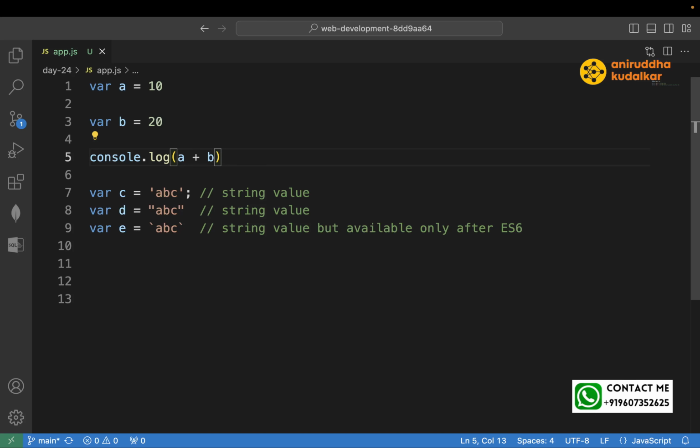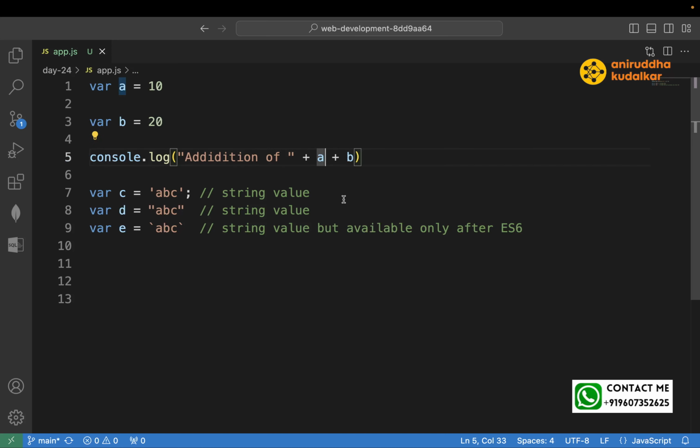What I need to do here is addition of a plus a. This thing is called concatenation. So this is a string plus a. A means what?